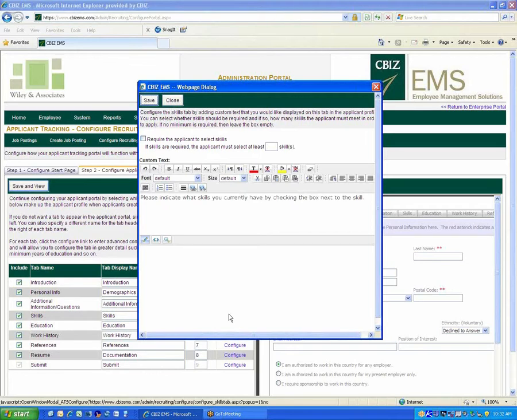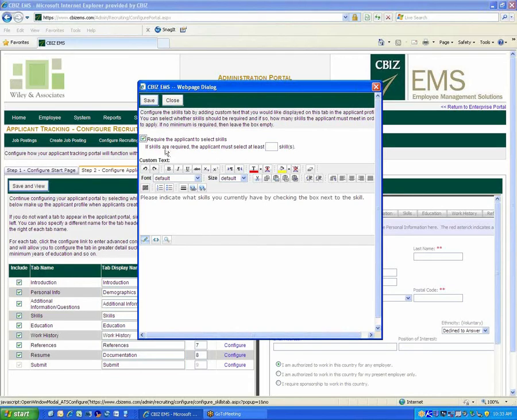This is not where we're going to set up the skills. This is where we're going to configure what kind of skills we want to collect or what we want to require. So the very first thing at the top, you notice there's a checkbox. Do we want to require the applicant to select skills? One of the things that you'll find as we go through later sessions is that you can create categories and skills, such as maybe computer skills or technology skills, or maybe educational skills that they have. If you set those up, then you can require an applicant to tell what skills they have.